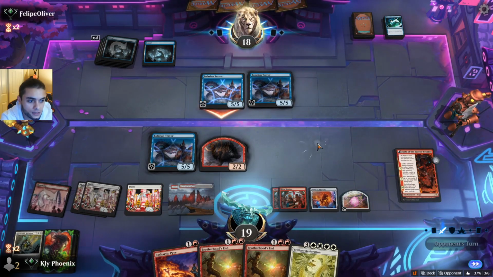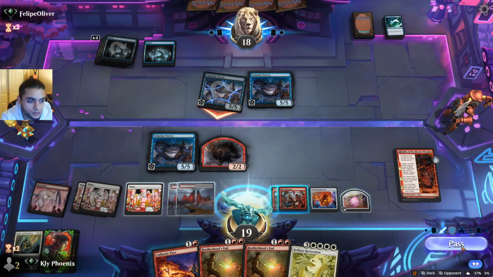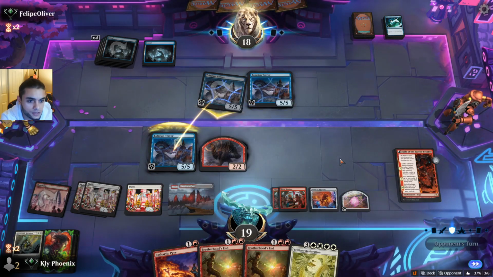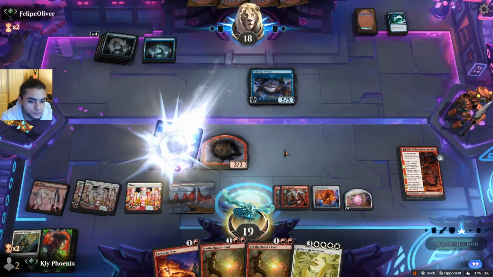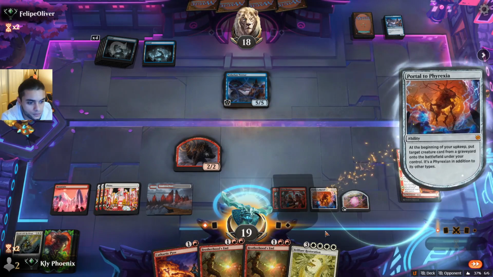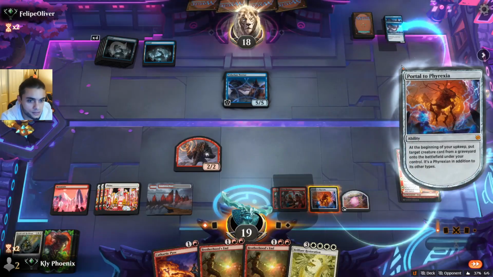They can't attack, which is good for me. Yeah, that's a very bad decision, opponent. I'm just gonna get back this terror. Friend. Yeah, you're gonna realize that it's a bad decision here.